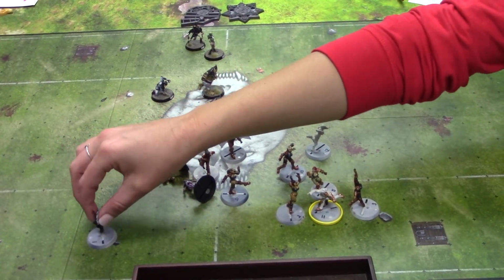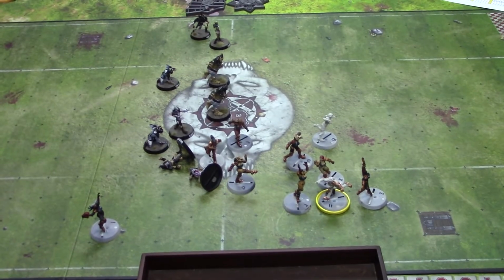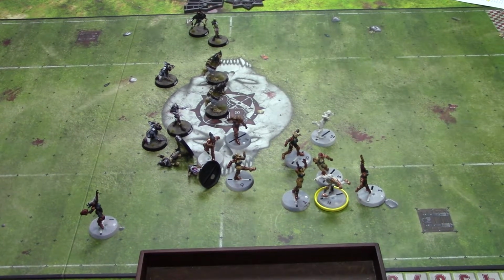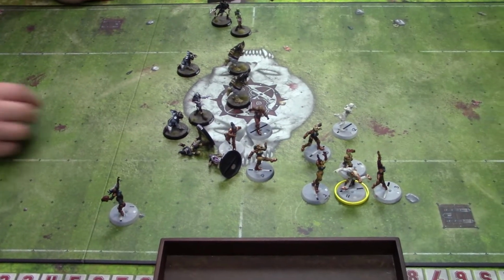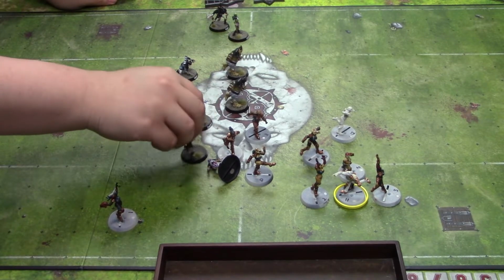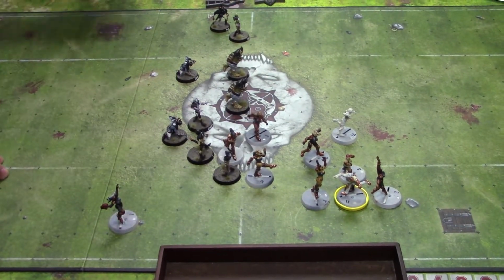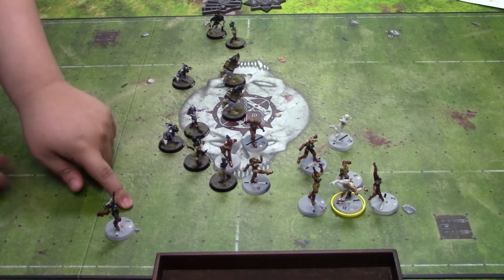1, 2, 3, 4, 5, 6. And she has 6. So much better there. Okay. Alright, sounds good. Now it's my turn. Done. And just fine. Alright, Shambling Undead, turn 5. Let's pick these guys up. Okay, 3 to get up. Pick this guy up. 3 to get up. Let's move, so 1, 2, 3, 4, 5, 6, 7 movement.